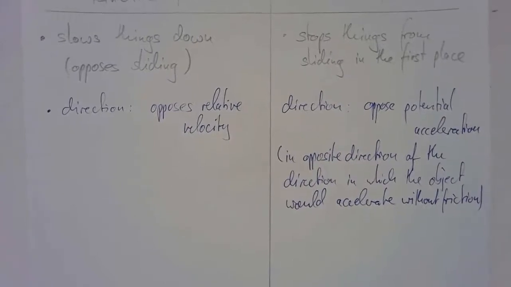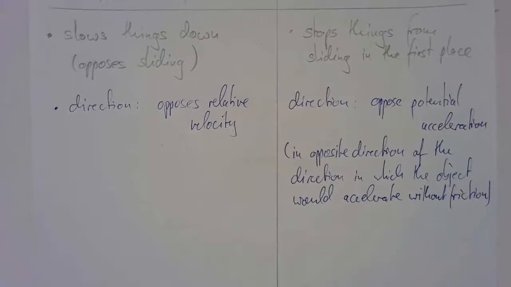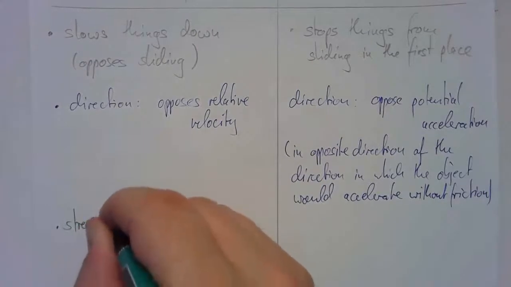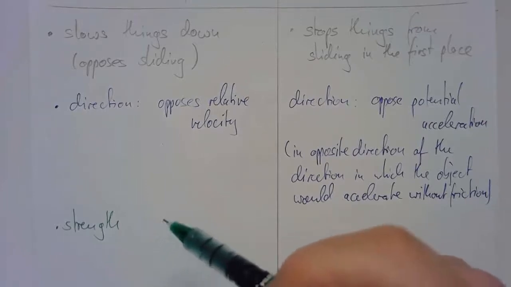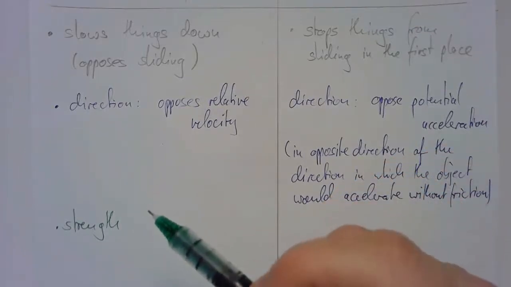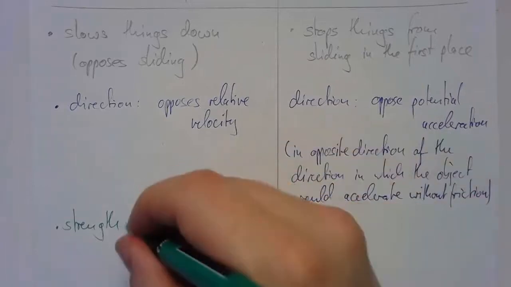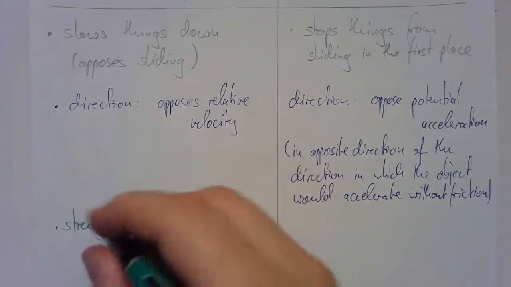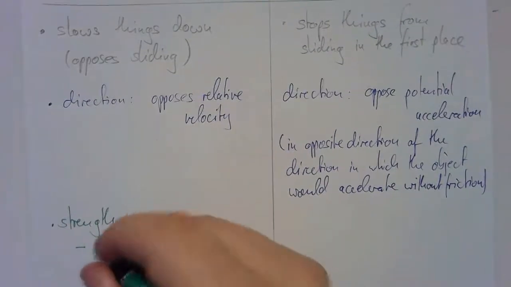Now, how strong is it? So let's think about what it depends on, right? What does the force of friction depend on? If I push something across the floor, how quickly is it going to come to rest? Well, let's think of some examples. The cardboard box on the floor probably comes to rest fairly fast. If it's cardboard, I push it and it stops, right? I might be able to slide something across a sheet of ice for a while and it takes much longer to come to rest. So one thing it depends on is the types of material that are touching.